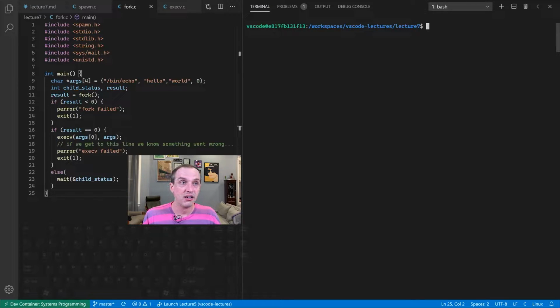But C and the Linux operating system and operating systems in general love pointers. They love being able to say, well, rather than copying this thing, I want to actually just have another pointer that points at the same thing. And modern Linux operating systems actually have a very, very efficient way to allow you to point two things at the same actual memory bank. But then as soon as one of them changes, they have their own independent copies. And they're identical except for the little bits that have changed.